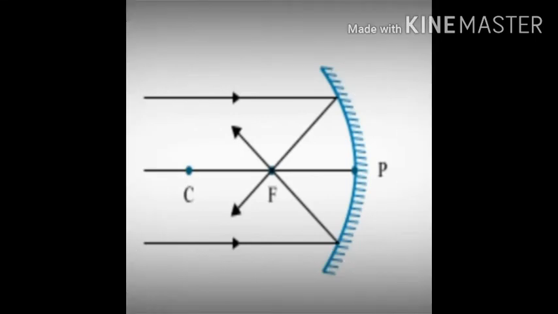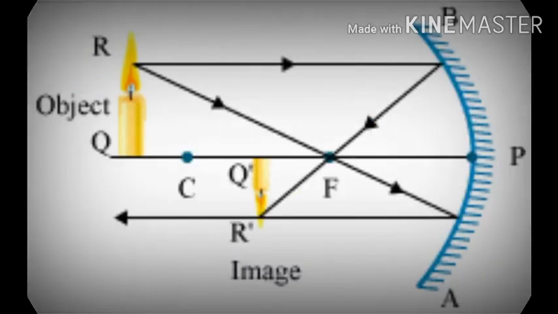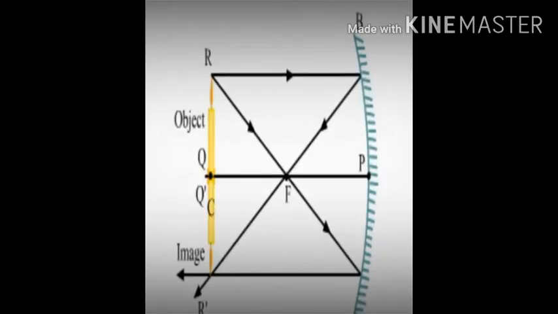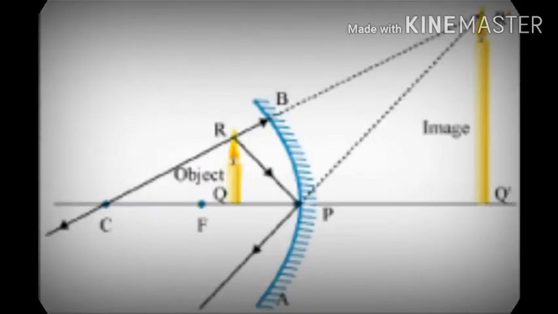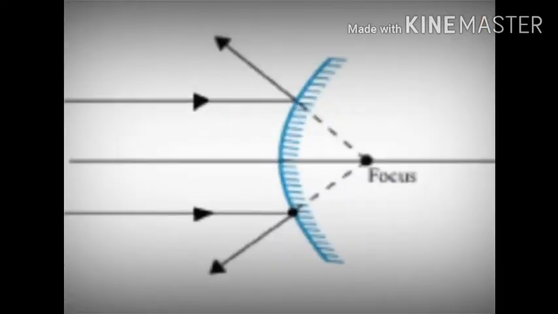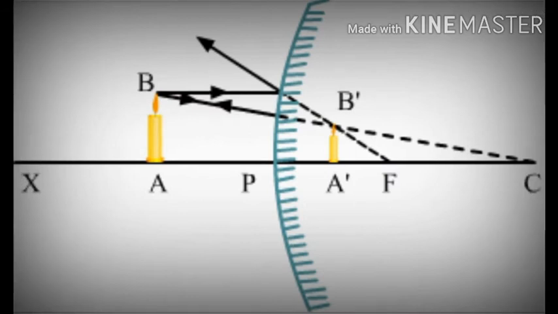As a result of reflection, the image of the corresponding object is formed. That depends upon the position of the object. Sometimes it may be a real image and sometimes it may be a virtual image. That depends upon the position of the object and also upon the nature of the mirror. That we already know.